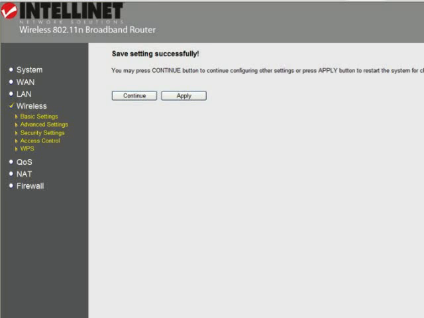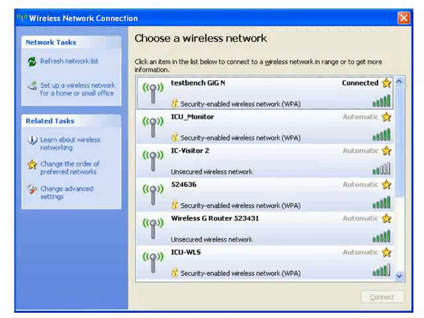Now, you are ready to connect to your wireless router using the security key you've just established. To do this, you will go into your computer under your network sharing and enable your wireless adapter. Once you right-click your wireless adapter under network sharing, you will see a screen that says select a network to connect to, or depending on your operating system, you will see view available networks. From here, you would choose the SSID of your router, and this SSID is unique to your router.